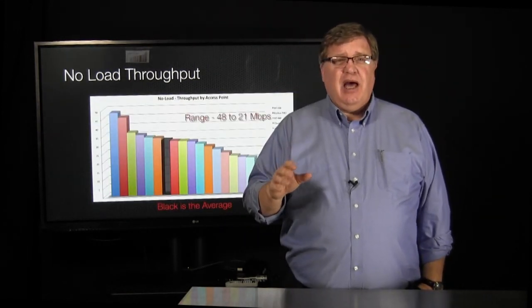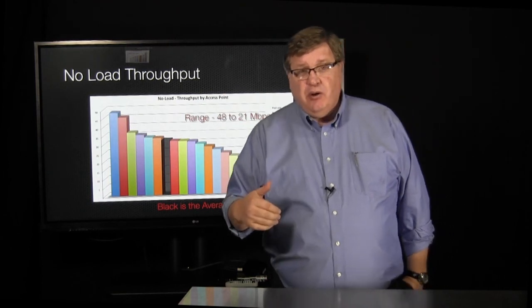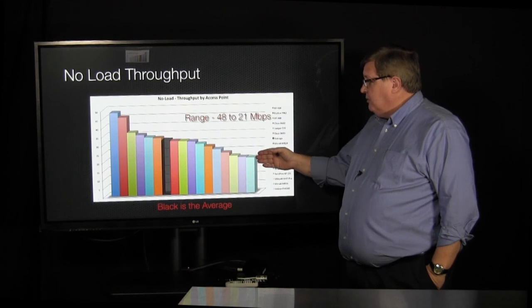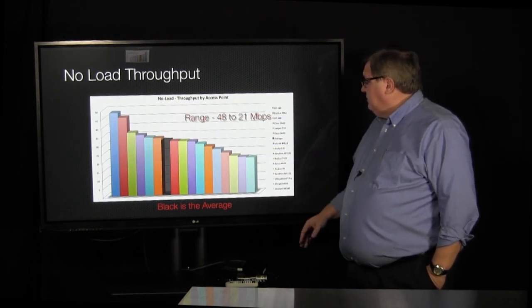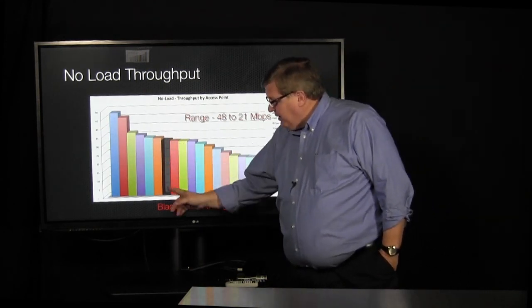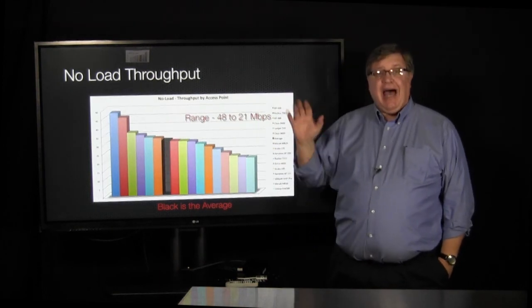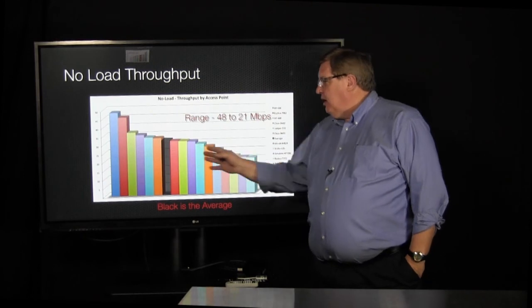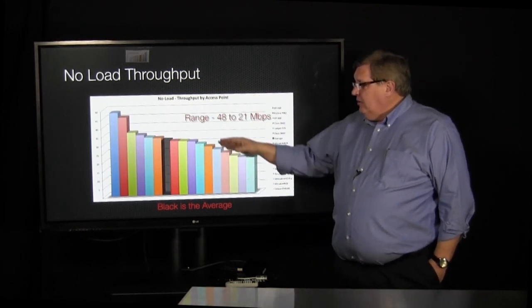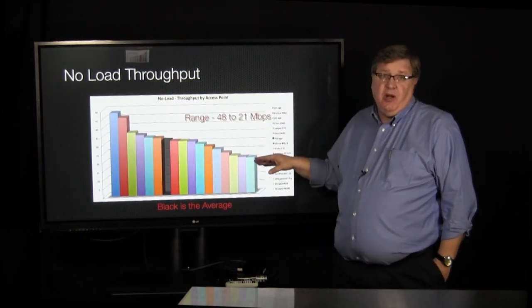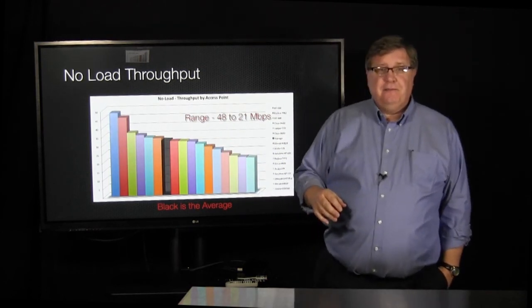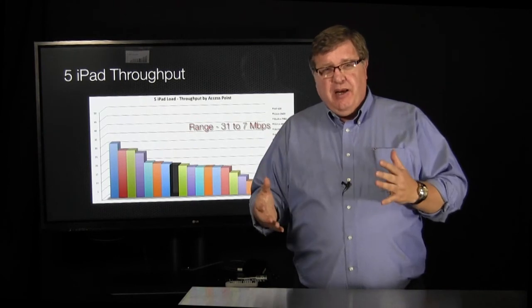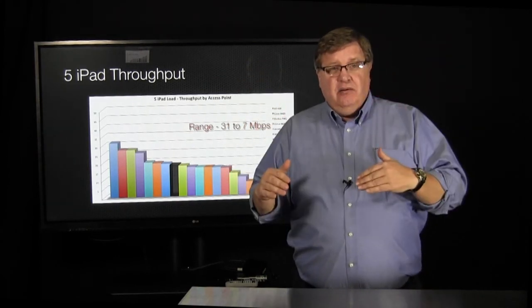Under this series, we have bar graphs now showing the highest, 48, down to the lowest at 21, plotting each of them as they're here. And the black one in the middle is the mean, the average of what's going on. So you can see how many were higher than average, lower than average. Under low load, again, we had a differential between them all. Pretty big differential, actually.